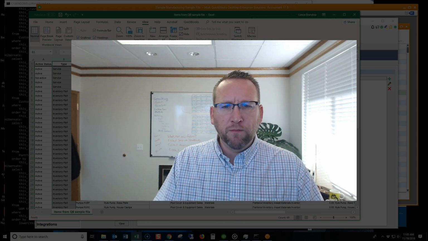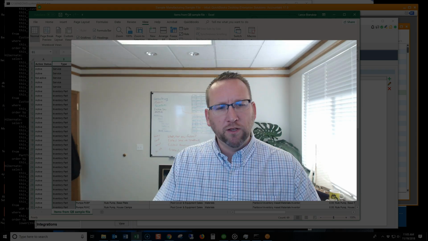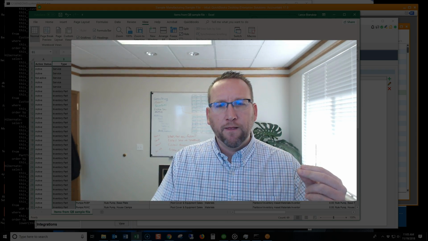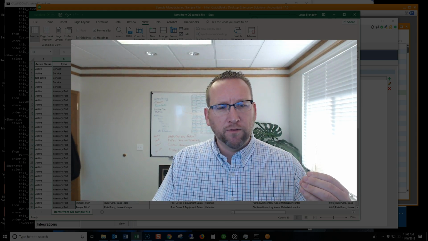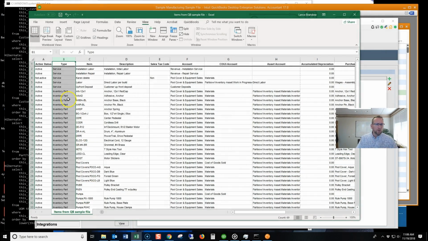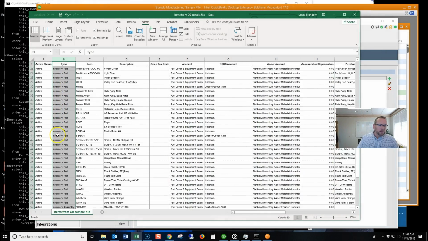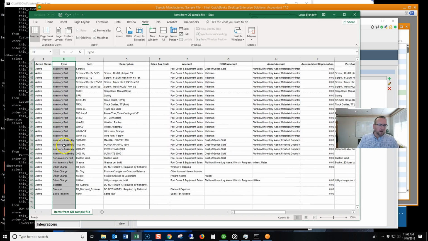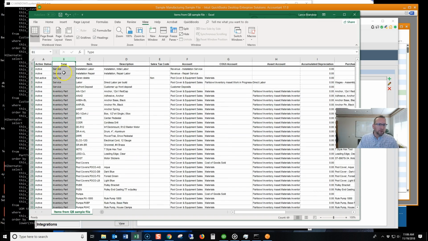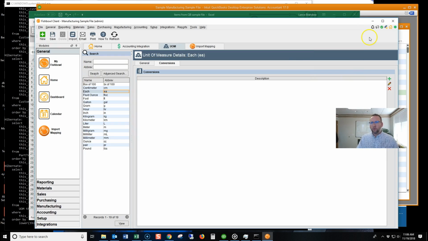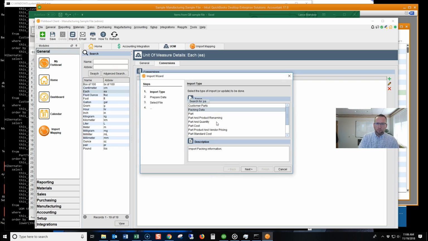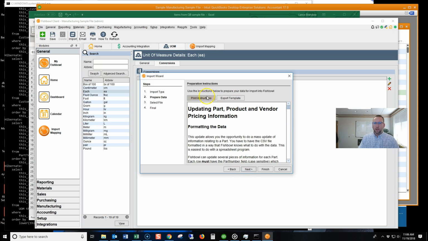And on the PPVP, the part product vendor pricing import, it uses a code, an ID, rather than a name. So this here needs to be redone into the code. So when you're doing this, go to File, Import, Part Product Vendor Pricing, Next, and print out these instructions.